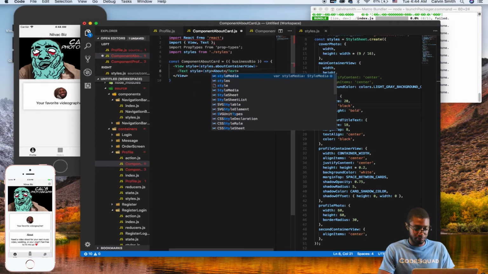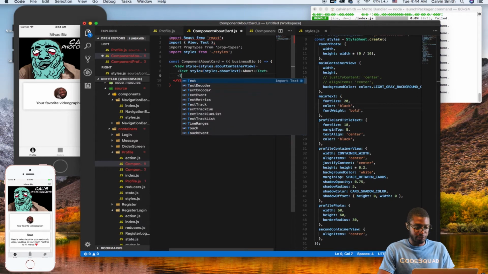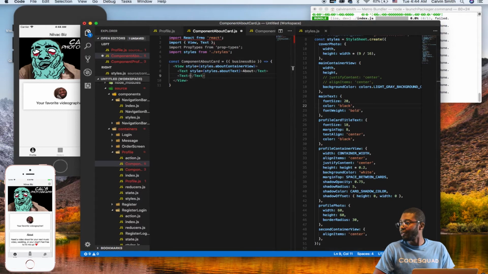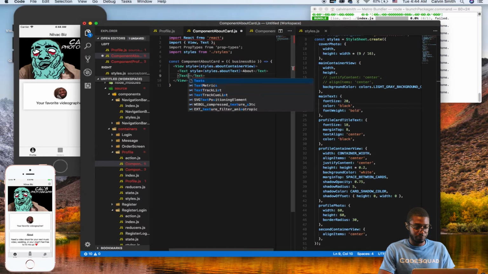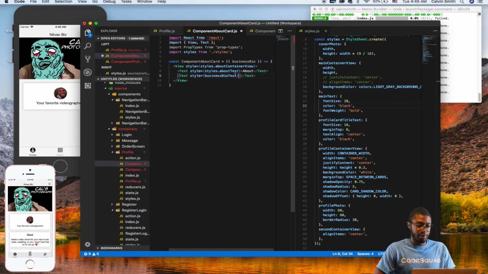We can just call it about text. And under this text, we'll have another text. And we can give it a style of business bio text. And it's going to have our business bio parameter.